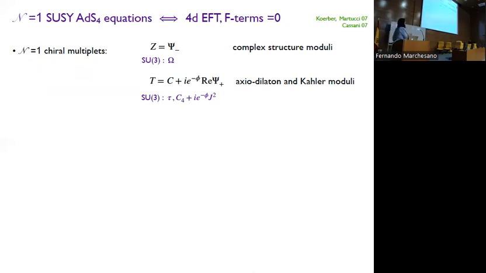These are just encoded in psi minus, so in SU3 this is omega, while the ones that descend from hypermultiplets are encoded in this combination of the Ramond potentials and the real part of this. And again, if we put that this is e to the ij, then you get j squared. And these are the moduli, the axion dilaton, and these are the moduli that one uses in KKLT, right? The C4 and then j squared with the dilaton.